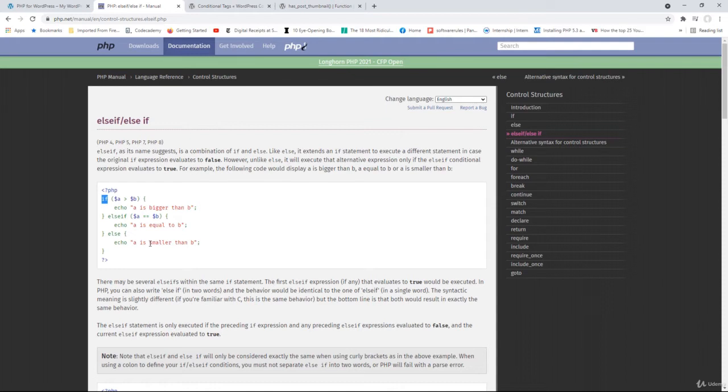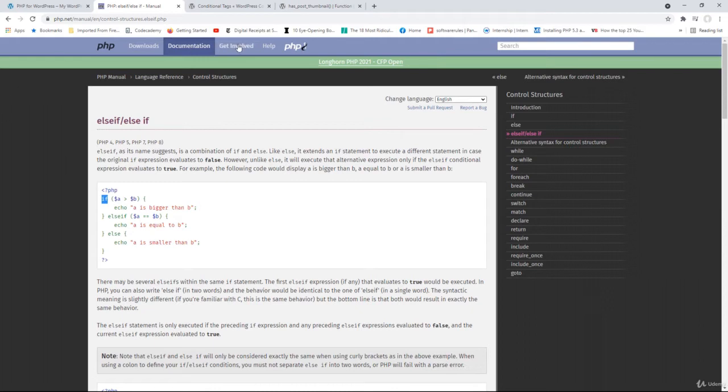Very simple to understand. And let me just stress right now that you don't need to have an else if statement. You can just run one single condition. If this is this, then do this. You don't have to set the alternative for, okay, but what if the first condition was not met? What should PHP, what should WordPress do? If you don't set that, then WordPress will simply not do anything.